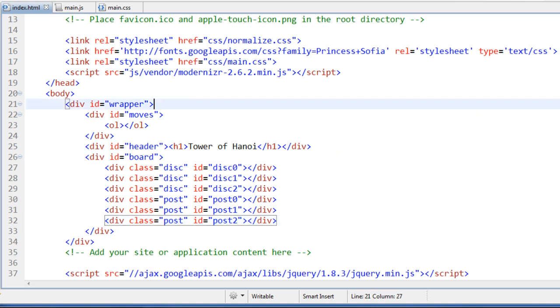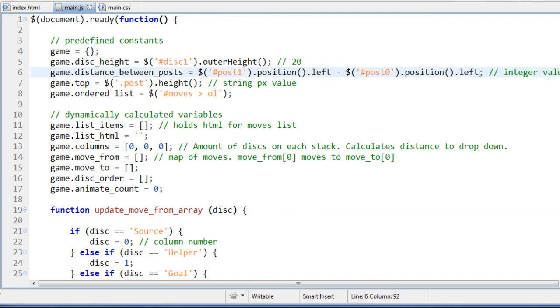In my HTML here, you see the posts are post 0, post 1, post 2. Post 1's position left, which is the second post, minus the first post, gives us the distance between the first and second post, and then we store that right here.